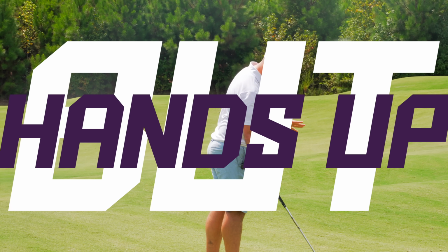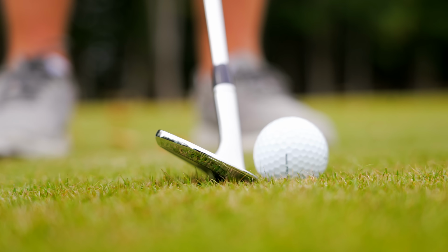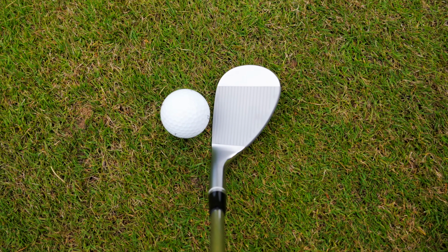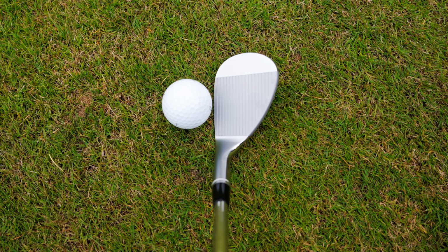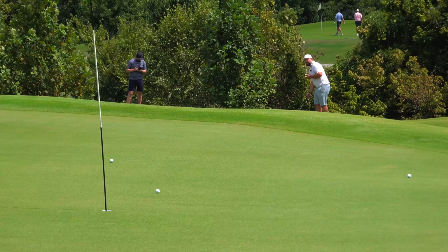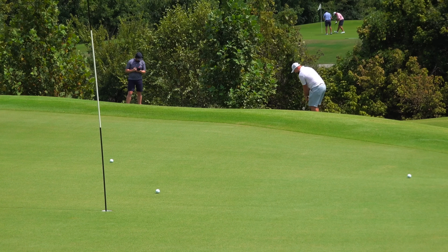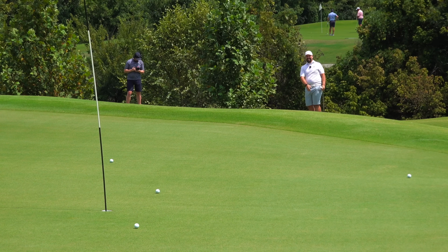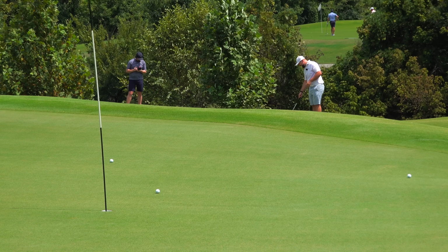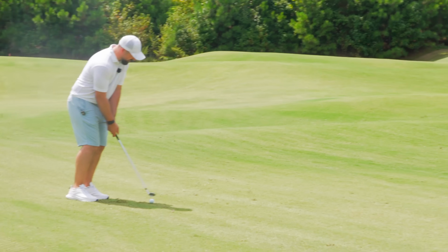But hands up, it is a little bit more of an acquired taste how it sits behind the ball. It's not quite as easy to look at as, say, the Wilson when you open it up. The Opus, again, looks very adaptable. This looks adaptable, but it also looks like you would need a little bit more practice just to get used to it. But when you get the strike like that, it's unbelievable, so good. Try and play a little bit more of a floaty inside flipper.